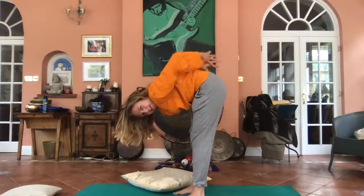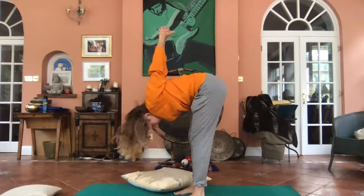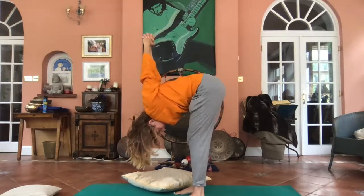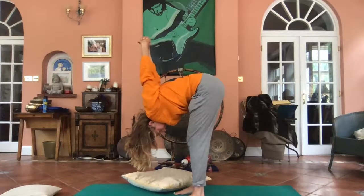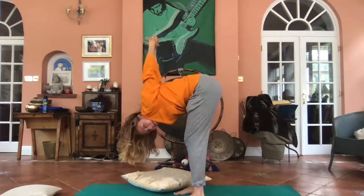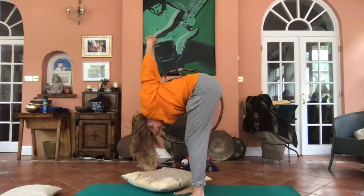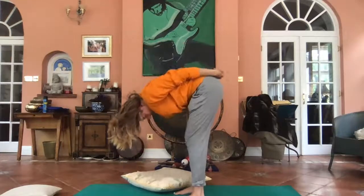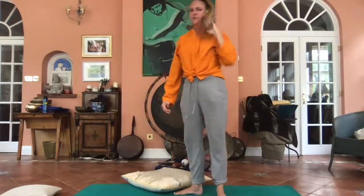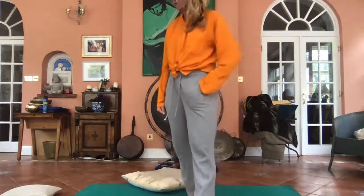And now interlacing the hands behind the back and keeping the heels of the hands touching, bringing the hands up and over the head. So coming into a bit of a shoulder opener, still keeping a bend in the knees if you like, and keeping the chin tucked to the chest. Sending the breath in between the shoulder blades. Breathing all the way in between the shoulders.